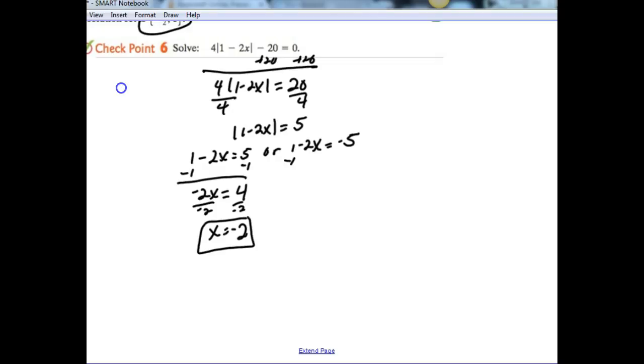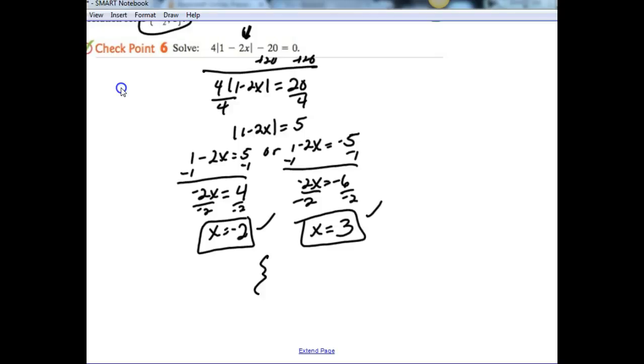If I do it the other way, if I subtract 1 in this problem, I get that negative 2x equals negative 6. Divide both sides by negative 2, and x becomes positive 3. Okay. Now, again, if you were to check those, and I did previously, you would plug the negative 2 in there and see if it ends up being true, and then you would also plug the positive 3 in there and see if that's true. Both of them, again, actually work. So I would write my set notation, I would write -2, 3, because both of the solutions work, and that would become my answer. Hope this was helpful.